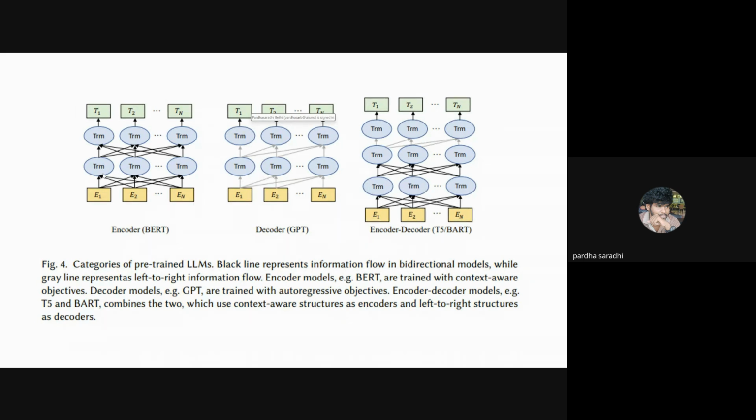And we have similarly decoder models, like GPT. Right now, whatever we are using, it's a decoder model; GPT-3 falls into this category. They are autoregressive, meaning they generate text word by word based on predicting the words, making them ideal for tasks such as creative writing, dialogue generation, and summarization. So whatever we are seeing right now in GPTs, it's a decoder model.